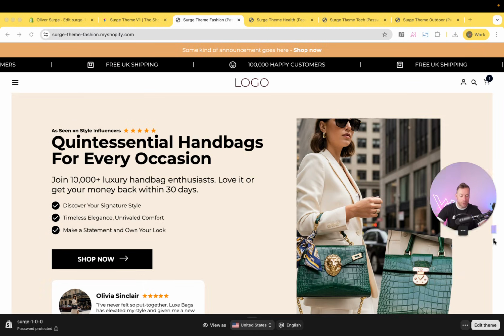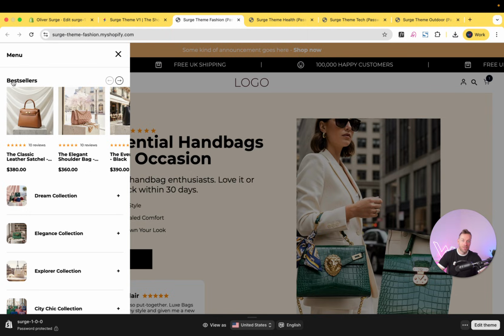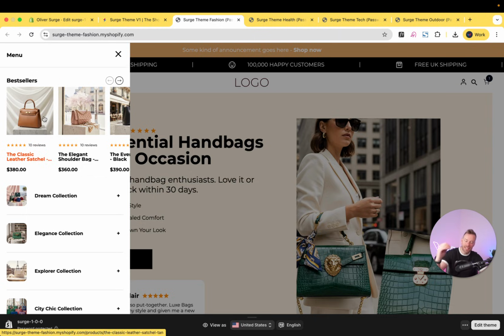Two things I really want to quickly show you that I didn't show you inside the editor. Okay, mega menus. These are proven to win. If you click your mega menu now, or your hamburger menu, and you've got a plain text mega menu, you are literally leaving money on the table. Okay, these are winning tests time and time again for our customers. Having a bestseller carousel in that mega menu, it's done now by default with Surge. You can do this at a click of a button.